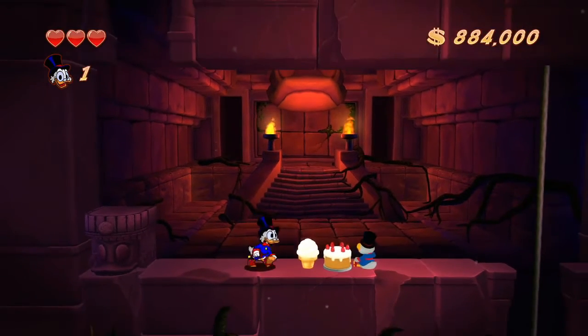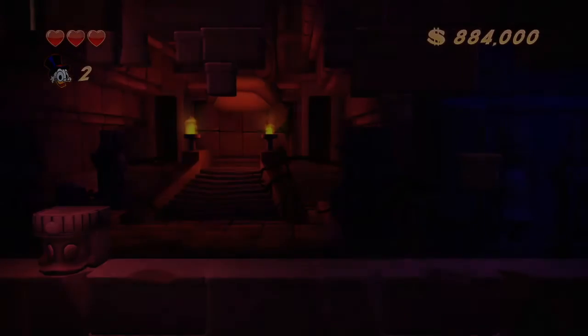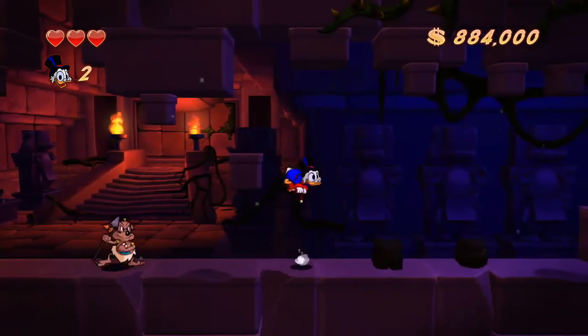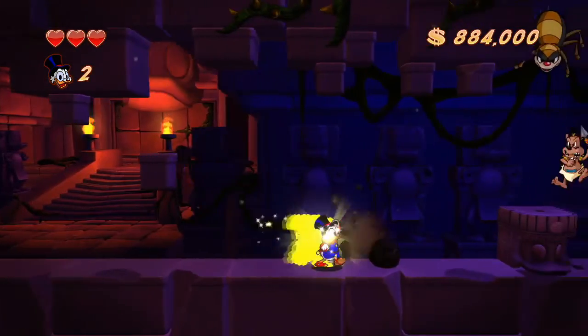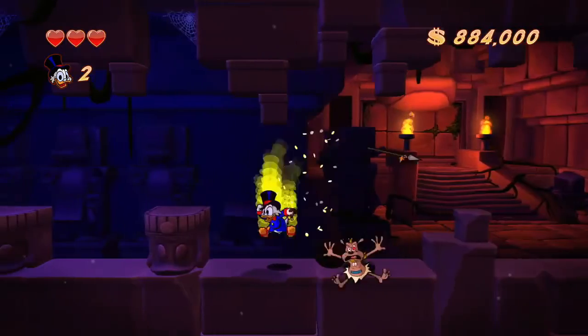Miss Beakley's tough. She's cool though. Miss Beakley's really cool. She's probably one of my favorite characters in the reboot that happened. So yeah, we got some angry temple people now. But now that we're invincible, we don't need to deal with them.